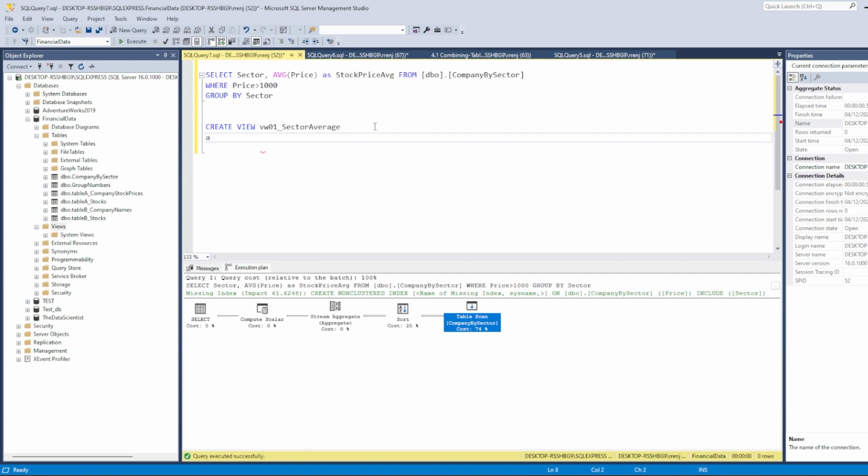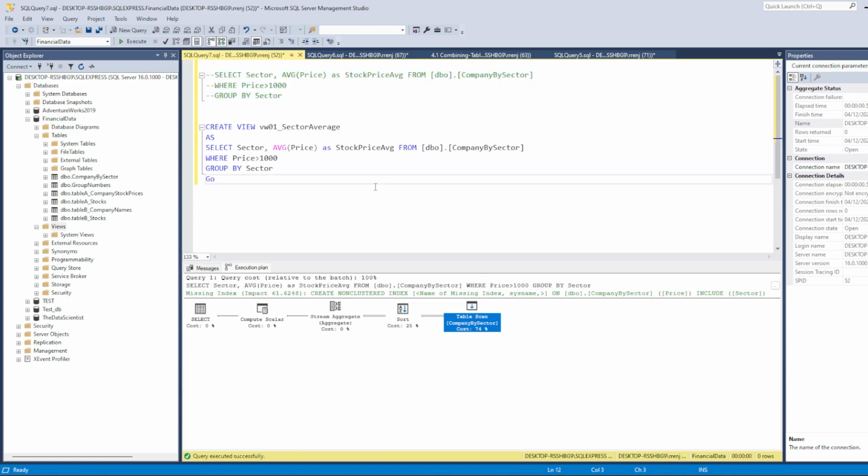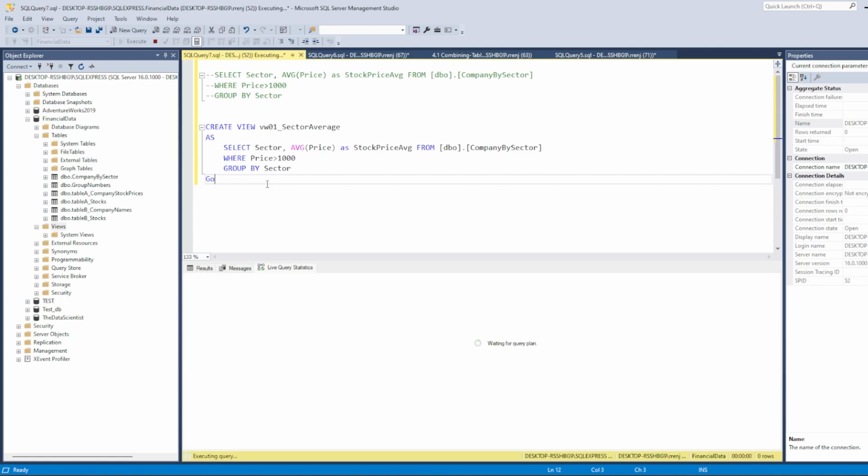Create view as, let's say, let's give it a name, or the view name is already there. Let's take the query from here. So this is what our query does, or the view looks like, and then let's say go. I think something is missing over here: the create view must be the only statement in the batch. It's up to you what you want to do with this alignment. So let's run this. Command completed successfully.